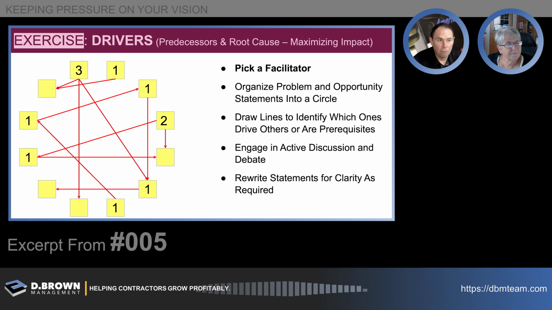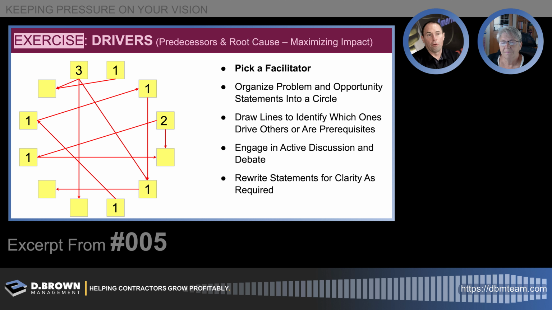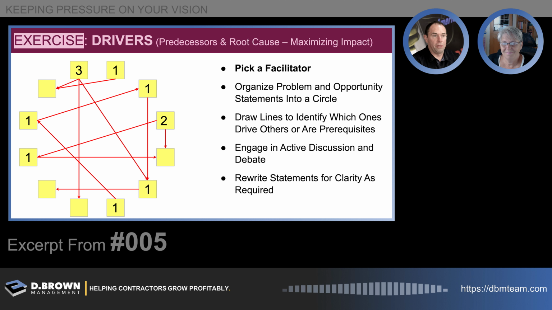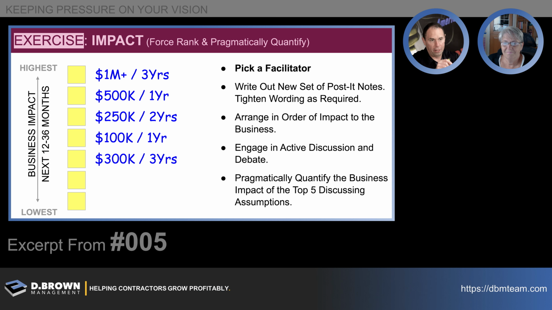So now move them over, arrange them in a circle around the board, and this is where you're looking for what drives what. Start drawing lines between them: okay, this thing drives that thing. For instance, submittal approval drives procurement. We can't be buying stuff if we don't have submittal approval. And submittals come after spec review, right? If those were items you put up on the board, you would be drawing the connectors between them of what drives what.